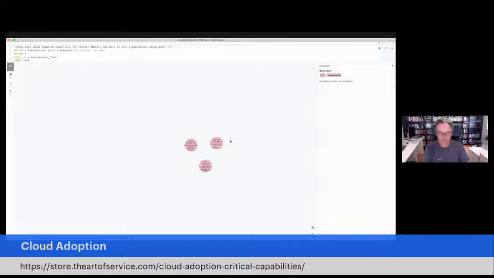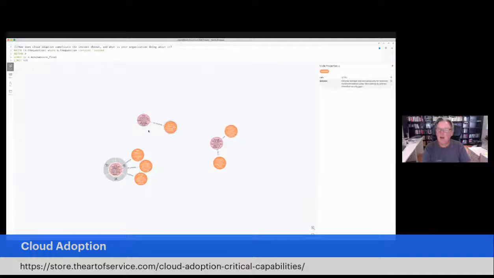Look at this. Three distinctive use cases pop up. Let me open them up, all three of them, so we can have a quick look at them. What I've done here, I've just changed something around, I based it on the question. I started out by looking for the word insider in the question. So we have here, what level of risk has the broad adoption of cloud services, specifically SaaS applications, introduced by creating new means by which cyber criminals and malicious insiders conduct fraud? Interesting. So if I double click on that, it comes up with the use case.